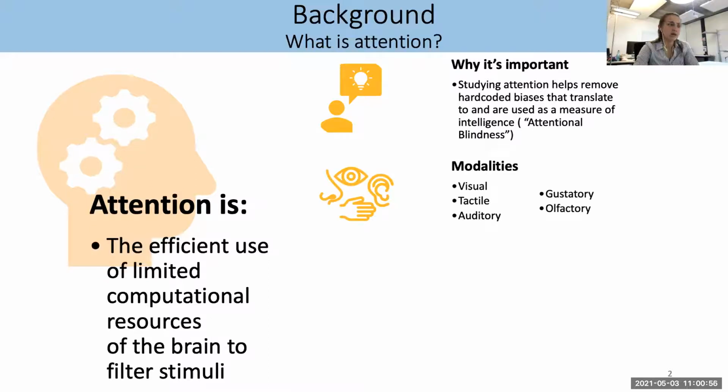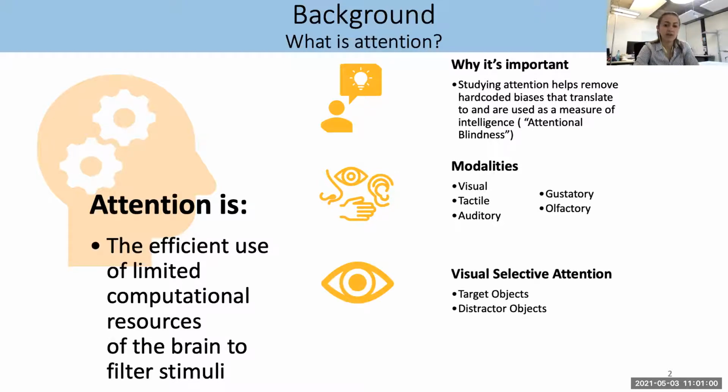Attention is related to each modality, but today I will mainly focus on visual selective attention, and in more detail, the visual selective attention to target or distractor objects. To give you a more intuitive understanding of what I'm talking about, I'll try to do a little illustration. In the following slide, try to find the blue glasses that are left on this very cluttered desk.